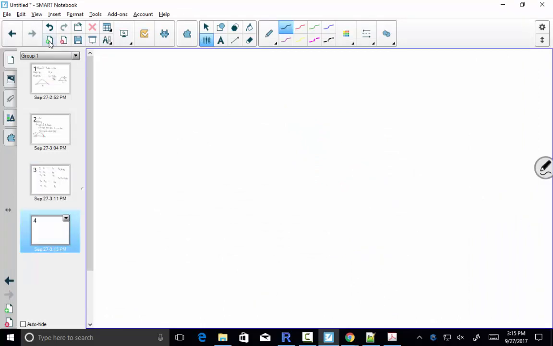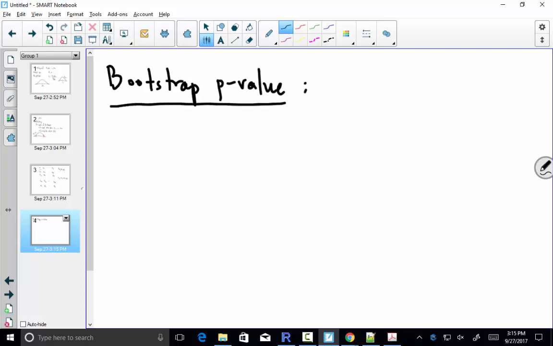So, the bootstrap P-value or hypothesis test. We have data. We don't know what the distribution of our data are, so I'm not going to use the F statistic for a t-squared test. But let's go ahead and compute the t-squared statistic.